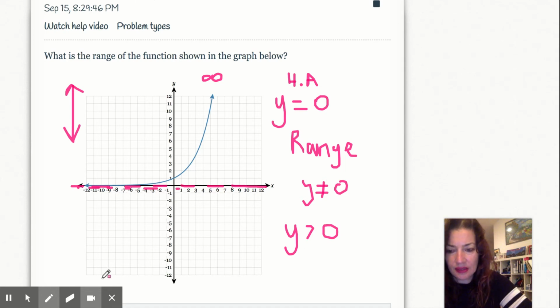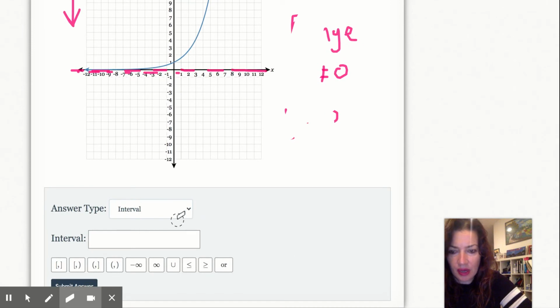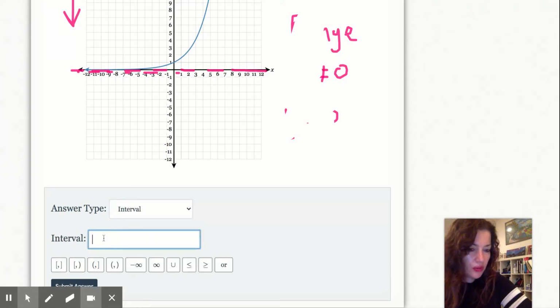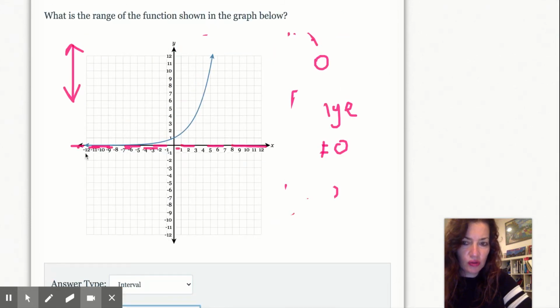So let's go ahead and use the notation in Delta Math. Let me erase this and go up here. Answer type: what do we want to write? I will use interval notation. We can use our round bracket because it doesn't include 0, and it goes up to infinity, so we will have two rounded brackets right here. On the left, it is 0 for y. Remember, we're looking at the range, so it's always up and down, and then continuing up is infinity. So our interval is between 0 and infinity. In other words, the range goes from 0 and up.